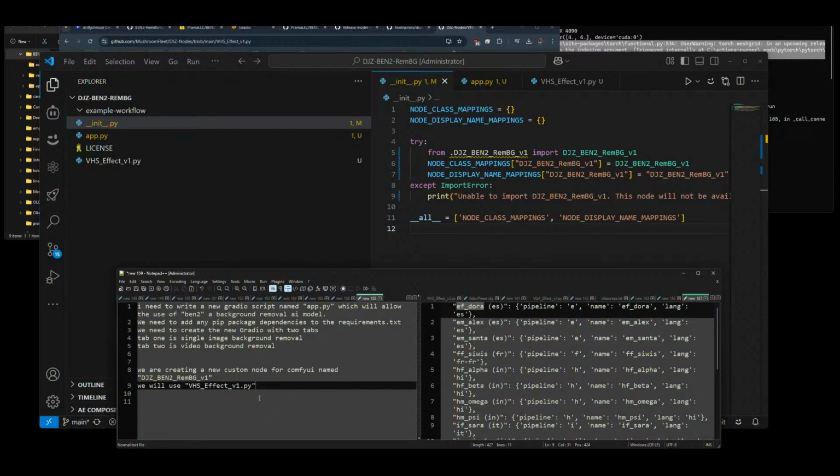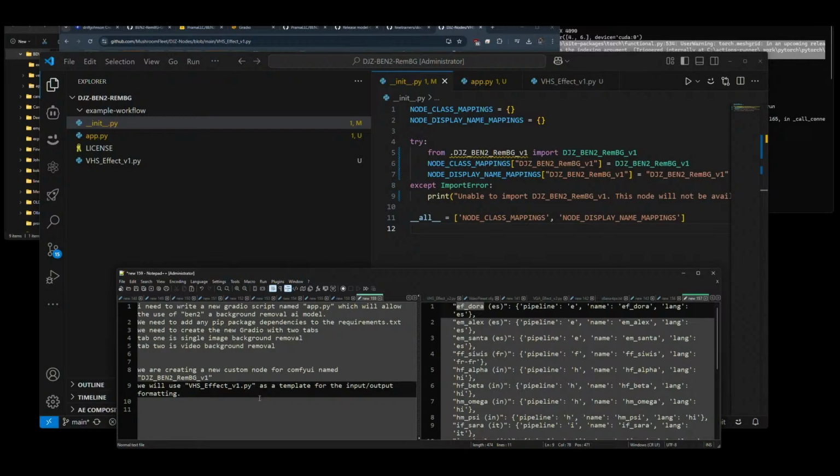So we will use VHS effect v1 as a template for the input/output formatting. I find this really helps because there's lots of different ways you can do the tuple for the batch height width channels in doing image sequences, like with video, when you're working with video.